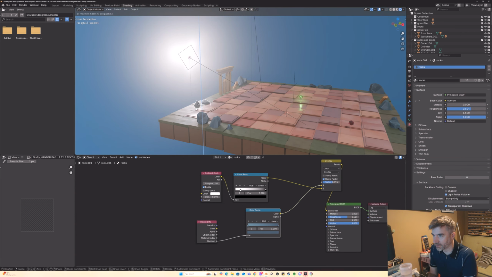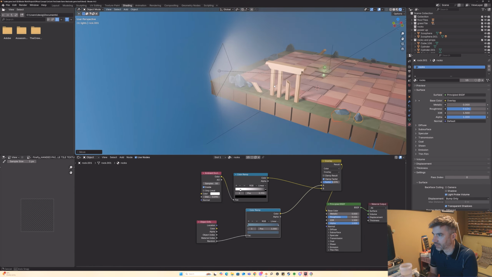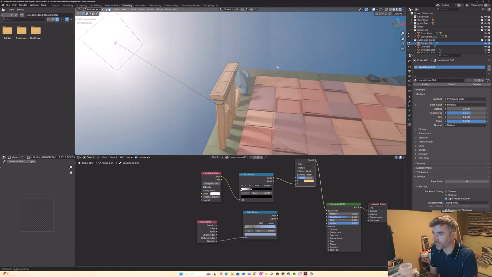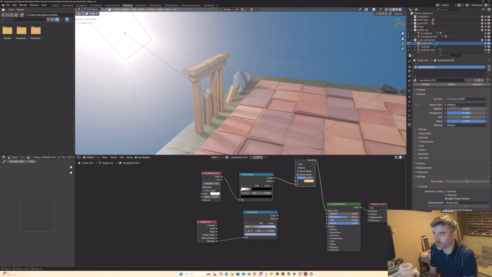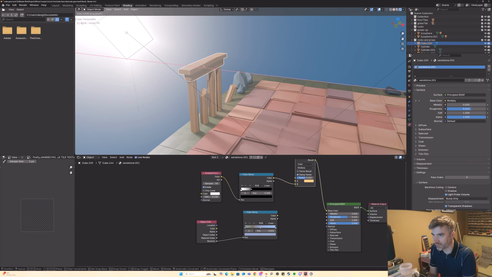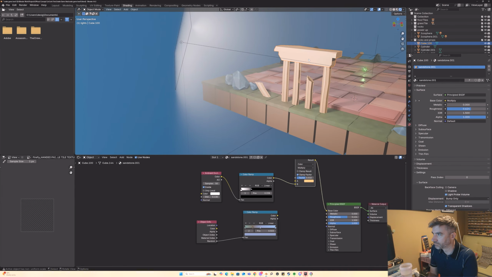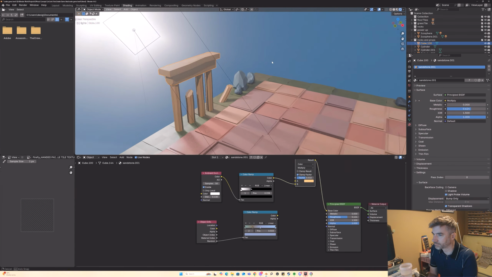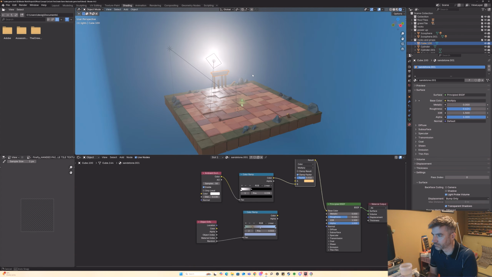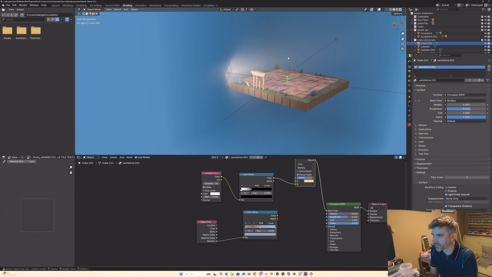Yeah, this stuff doesn't really hugely matter, but it's good to tweak as you go. And the advantage of working in low poly is that you can fix things that you don't like. And maybe make this a little bit thicker, a little bit taller. Okay, I think it's time to stop messing about.